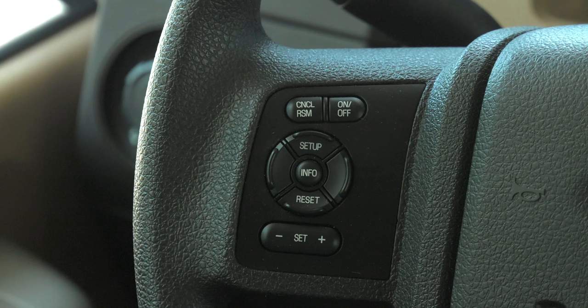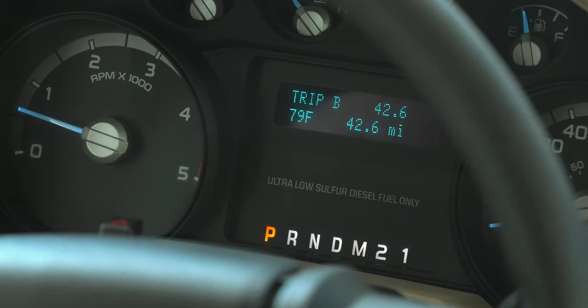Sliding to the steering wheel, the top two buttons are for your cruise control — on and off, cancel and resume. The set button along with accelerate and decrease speed are at the bottom. Pressing the info button brings up important and useful information such as your odometer and trip meters, how many miles until the tank is empty, and your average miles per gallon. These arrows will show your fuel economy as a bar graph when you are moving. You can also set a timer for your trip and see your outside temp.